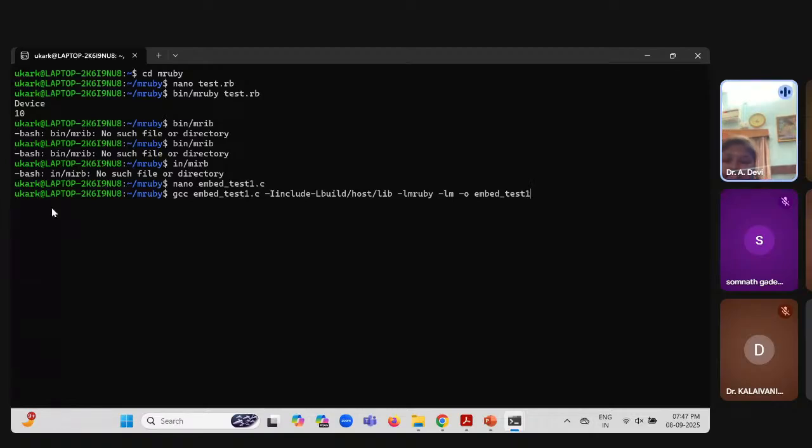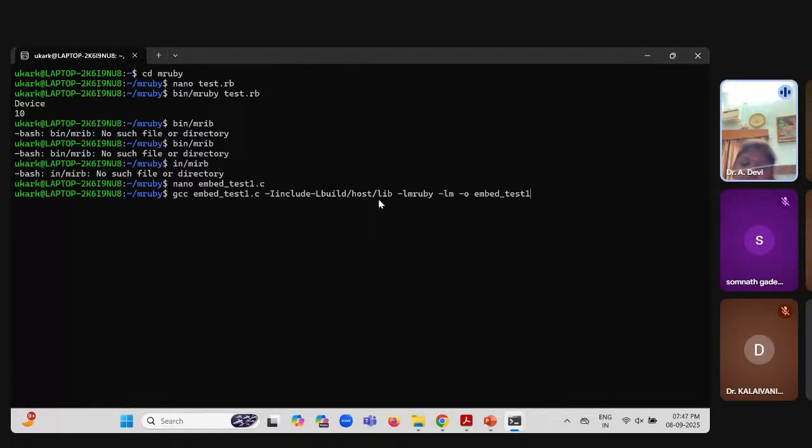So here -I include tells GCC where to find our mruby header files, and here -L build slash host slash library tells it the path to the mruby compiled libraries.